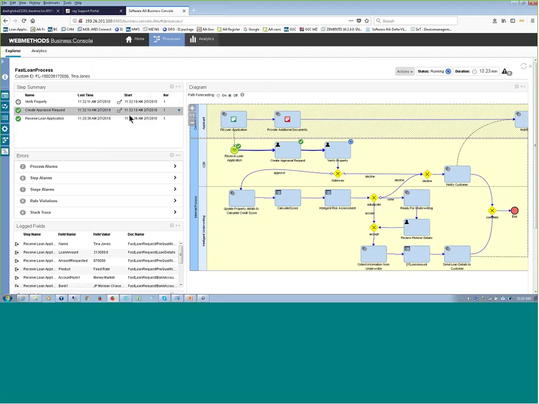I like to refer to this as a single view of a process, and it'll apply to any process that we deploy. So you'll notice here visually, and it has these different viewpoints related to the process, and you can control some of these. So this view, the diagram, shows me visually the steps, the loan for Tina. So you could see at the top, this is Tina Jones, this is her loan number. It shows me the steps. You will see here exactly every step that executed.